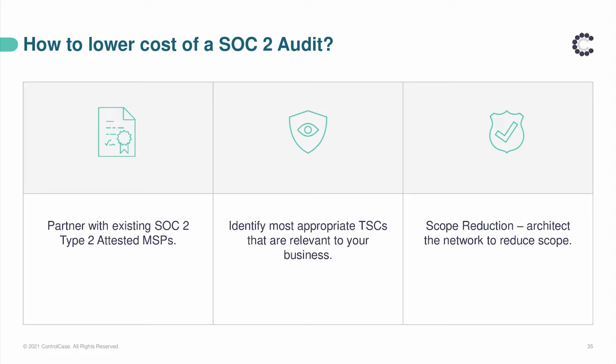And then finally, you know, this is true for any compliance. To the extent you can keep your scope bounded properly, make sure you are ensuring that the production environment is in scope, but maybe some of the other aspects do not have sensitive data or sensitive processes, maybe development, you can use scope reduction as another aspect for that.